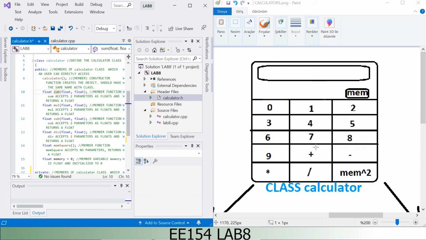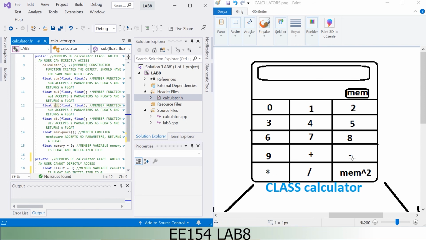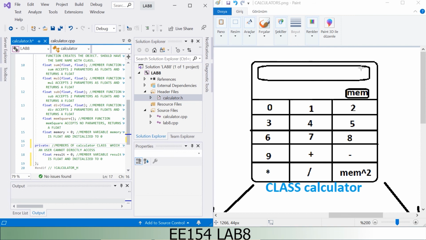Sum is here, mul is here, sub is here, div is here, and the memsquare is here, memory is here. However, we don't see the result variable on the calculator. It is hidden inside. We cannot directly access it. However, it's used indirectly. Okay, that was our header file.